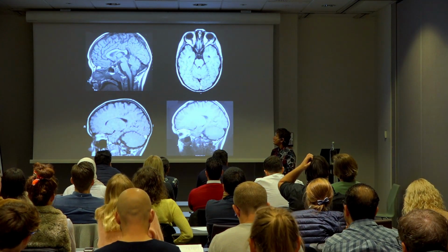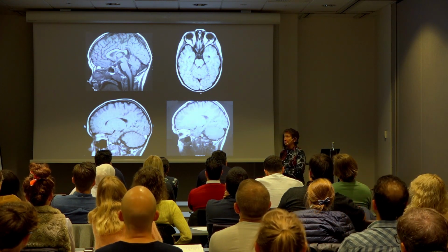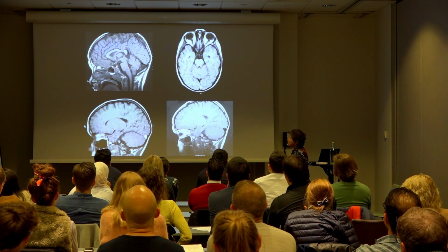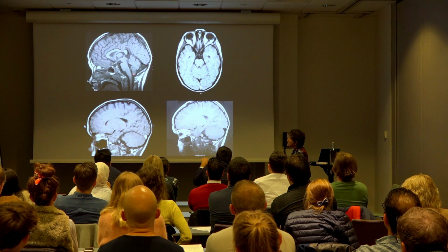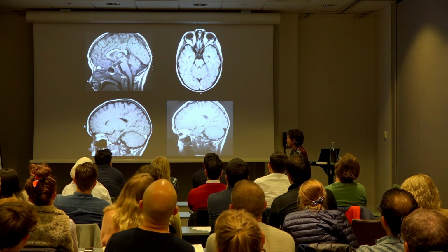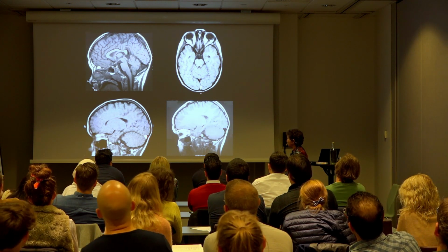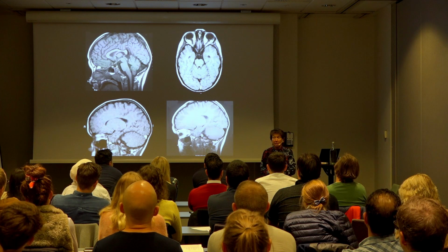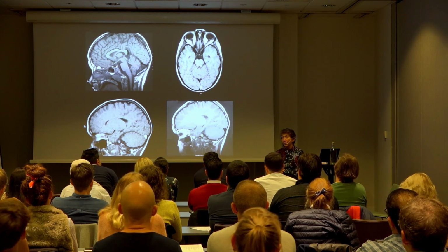Okay. Here's his MRI. Also read as normal. You think it's normal? No. Who sees something? Okay. So the very astute will see an empty sella, but that just goes with the raised intracranial pressure. And the very astute might see a little Chiari there. But the really, really, really astute will see that if you look over this side, that's the normal flow void, and you look over this side, and you look at this in the sagittal, what is this? Yeah, these are clots. This is venous sinus thrombosis. And this was missed on this MRI.